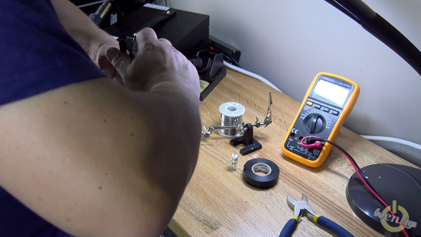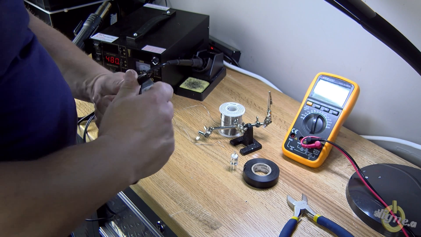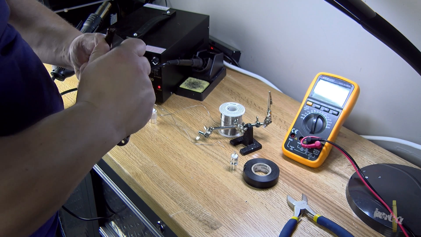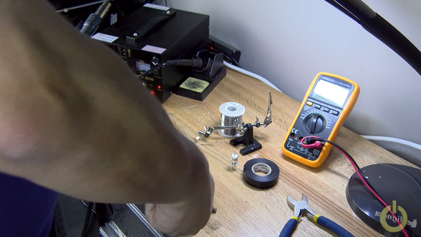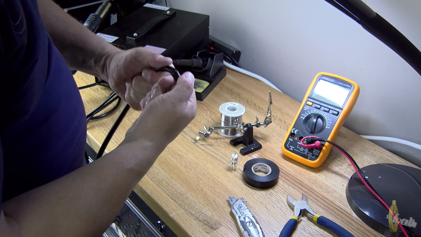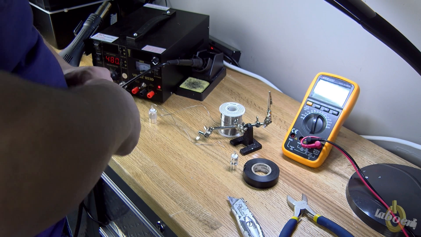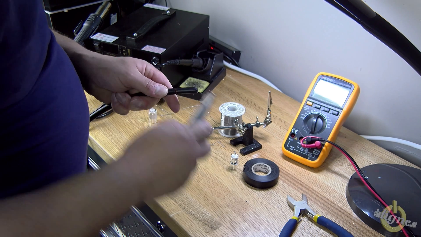Then you just do a cut on the coax where you just measured. And make sure you remove only the rubber sleeve. Don't cut too much to cut the braid. Do it very softly or buy a specific tool to do that. I do it by hand like this. Usually it's okay. Sometimes I have to restart, but it should be okay.